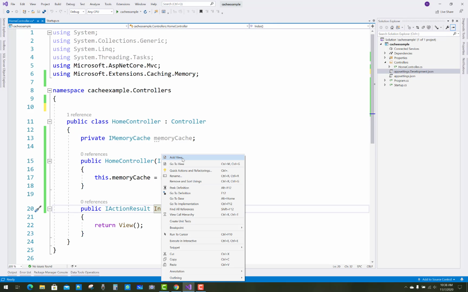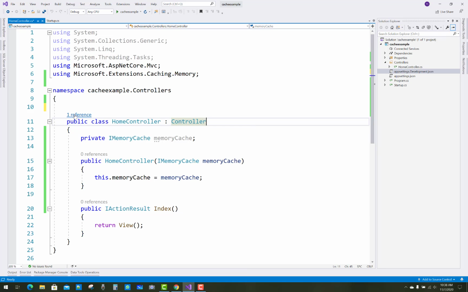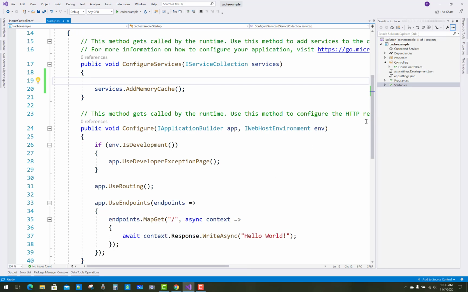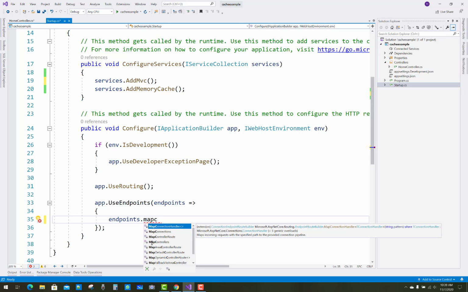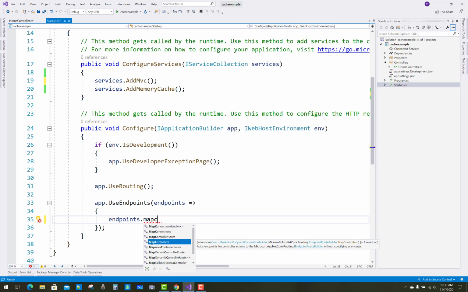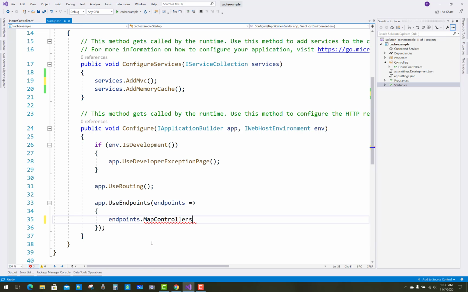After that, you have to generate a view for the Index action and set the path, or you can say the route, for the application. So use the AddMvc method. You can also use ASP.NET Core, but here you can use ASP.NET MVC because you cannot use conventional routing here. So you have to use attribute routing. endpoints.MapControllers is an example of attribute routing.